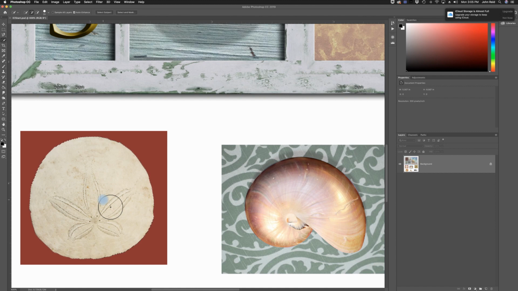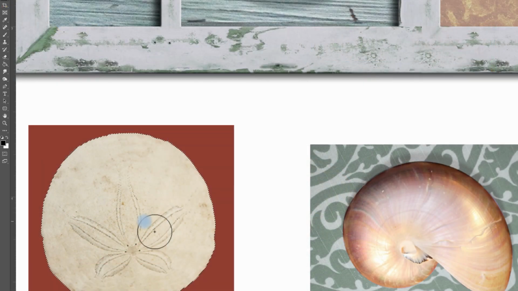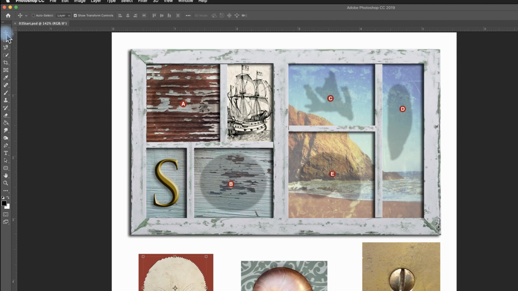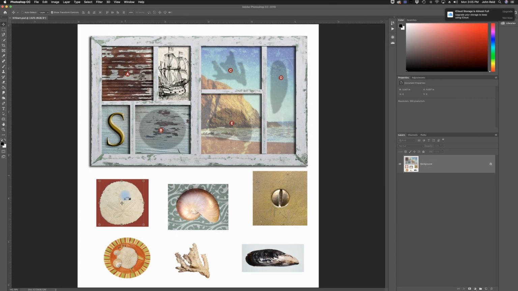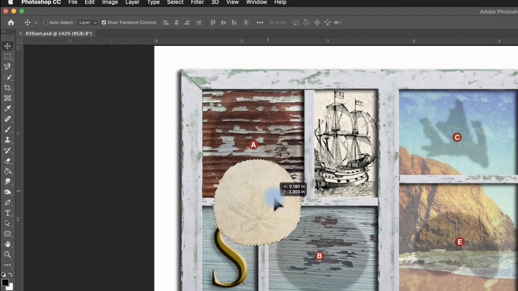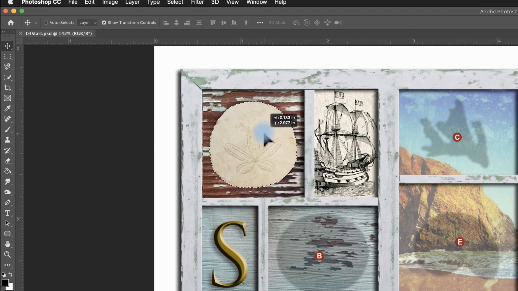Once we have our selection made, we're now going to move it, and the first thing we have to do is zoom out. So if we come over here and double click on the hand right here, that's going to zoom us back out to full screen for our entire picture, and we see that our tool is selected here. Now we can go up here and click on our move tool, and this is going to allow us to grab this sand dollar and move on up to right about in this square. We're going to place it, and you can see that there's a shadow outline there to give you an idea as to where it needs to go. And we're going to place it right in there and let go.